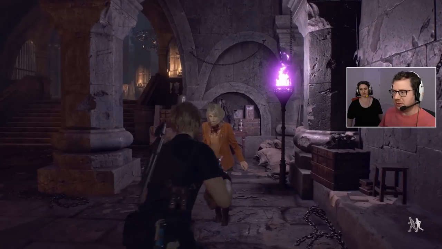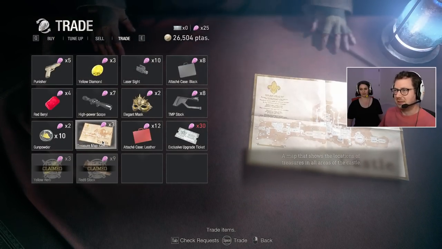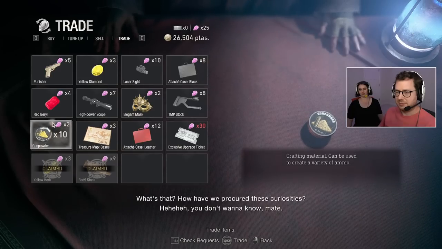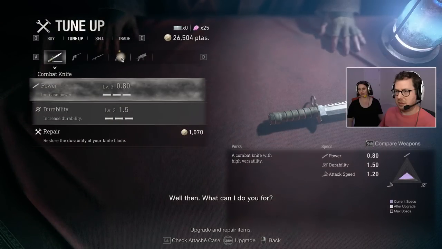I kind of want to buy the treasure chest, or treasure map. Trade for it. What do you think? It's three, though. Gosh, it's three. You're 25. How have we procured these curiosities? Too expensive. You don't want to know, mate. What can I do you for?